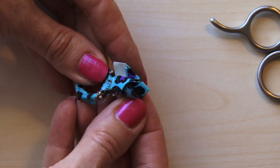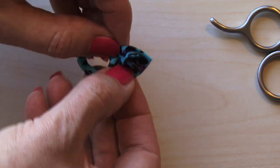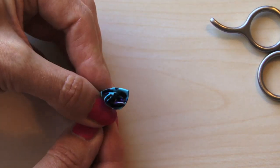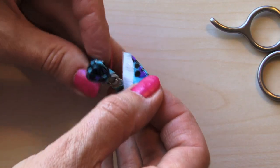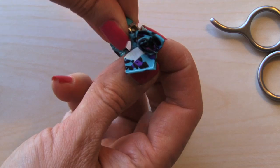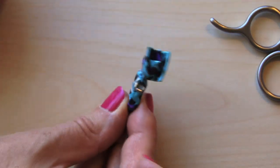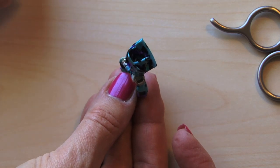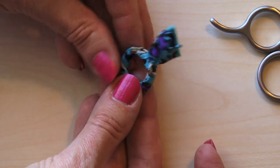Again, you have the points there — I want my point to be kind of in a different spot. Here's another one — make sure that the point's kind of in a different location, and just keep doing this until you have your rose ring. What I did was I pre-cut all of my petals ahead of time and laid them out so it just went really easy and really fast.